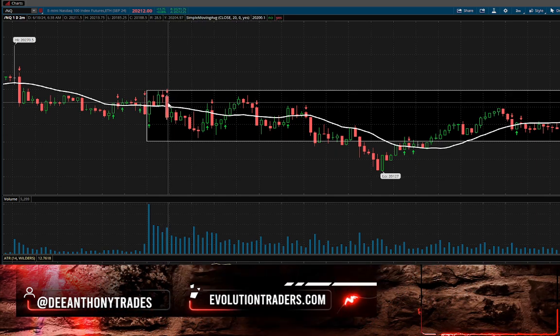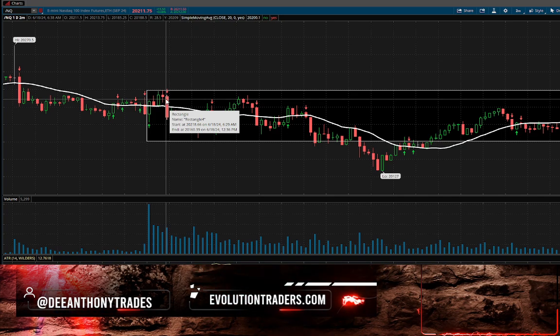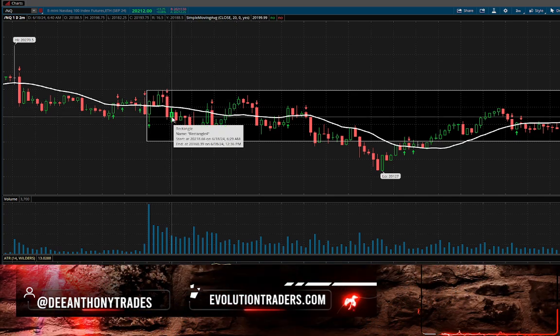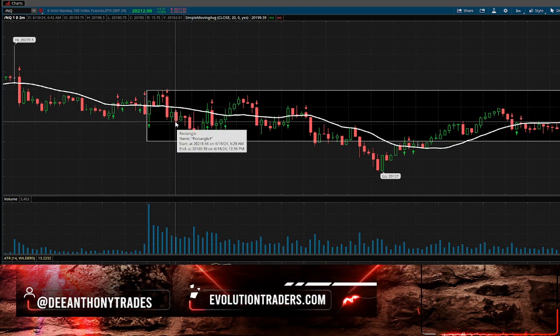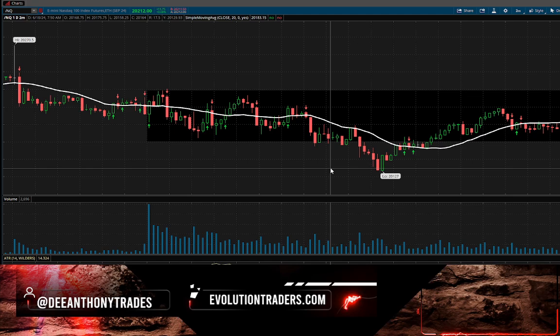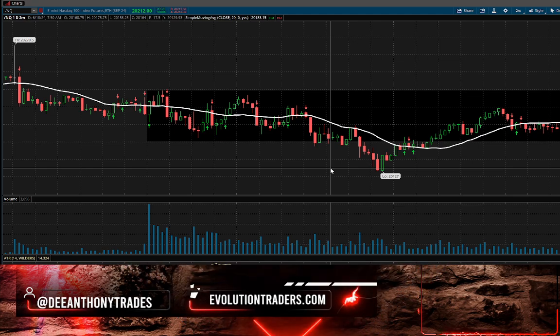Second trade was set up here at 6:38 Pacific Standard Time. Low price, 20,185. Next candle goes to 182. Following candle goes to 180. Got filled there. Again, disclaimer, I have a hard take profit, guys.